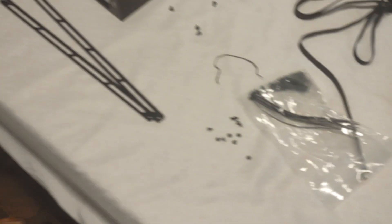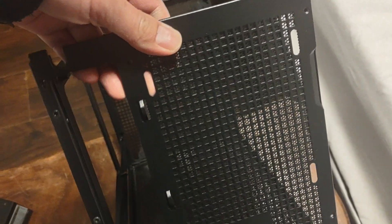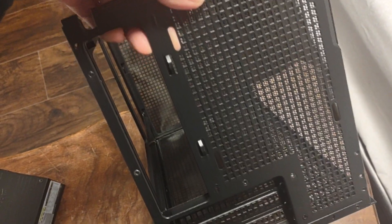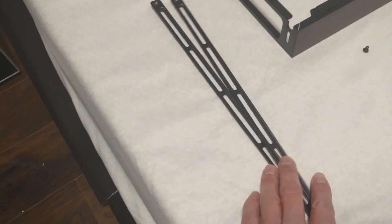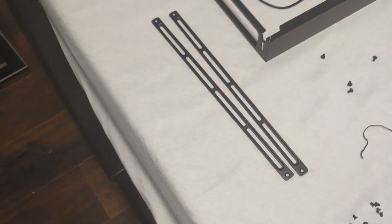So I've removed most of the stuff. Examining the case, you can't really put fans on the sides because there are no holes for them. You can put a fan in the bottom as intake, and you can put another fan on top if you have the accessory that comes with it. Then you can fit two fans using the side connectors here, or if you use an AIO.